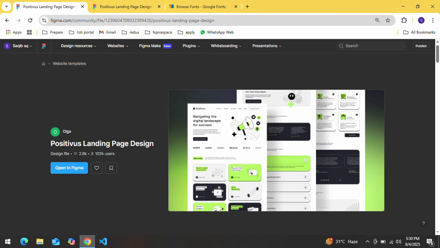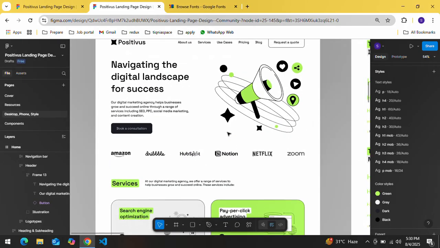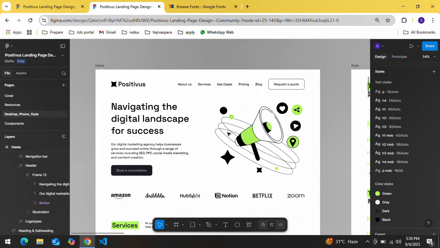Okay. So today we have this landing page I found in the Figma community, designed by Olga. I have opened this in my Figma and you can see we have this beautiful, simple, minimalistic design.